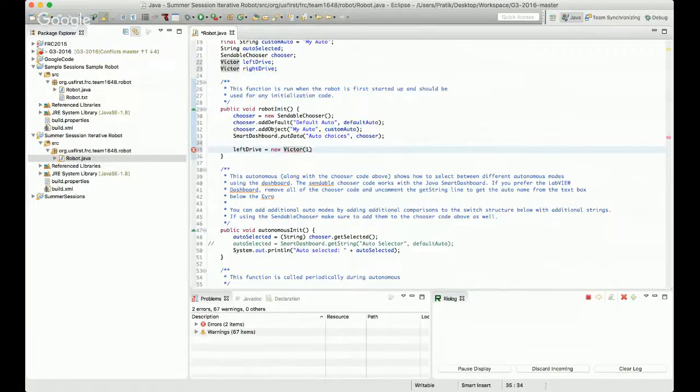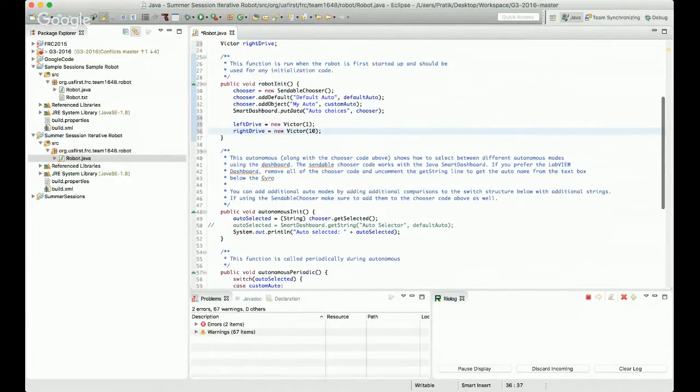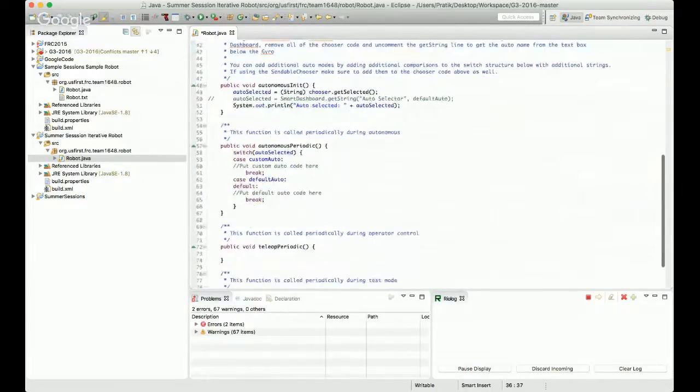Let's go ahead and write just 1, and then right drive will be 10. So that's pretty much it, and then now we can start looking at autonomous init.